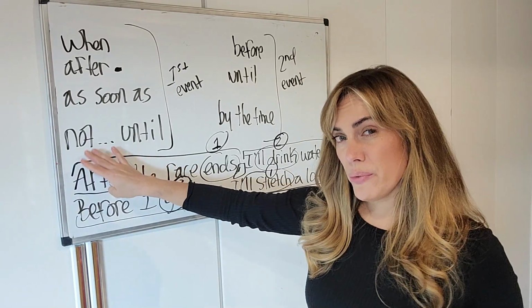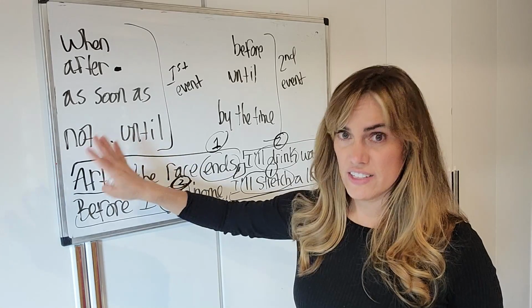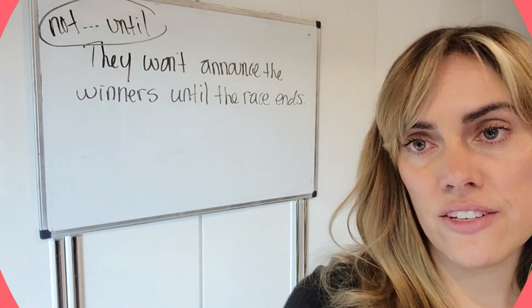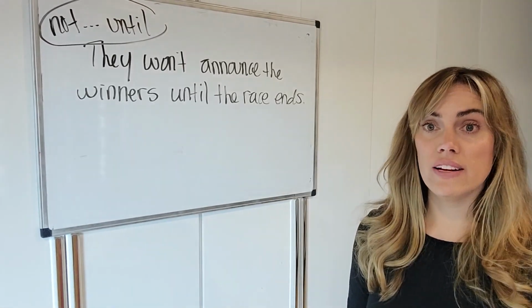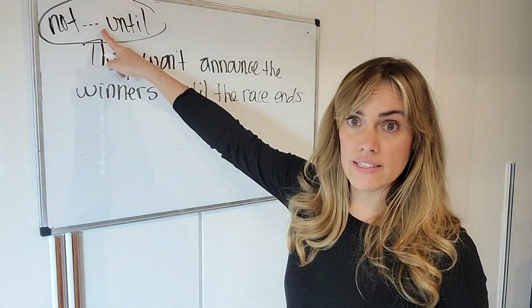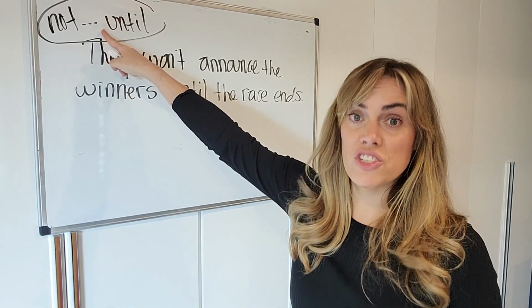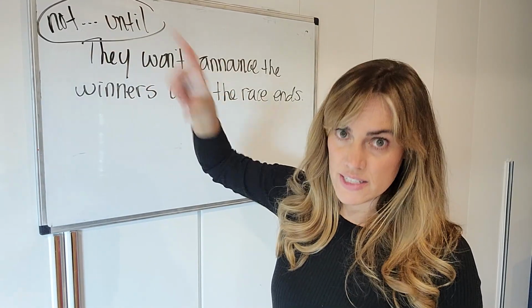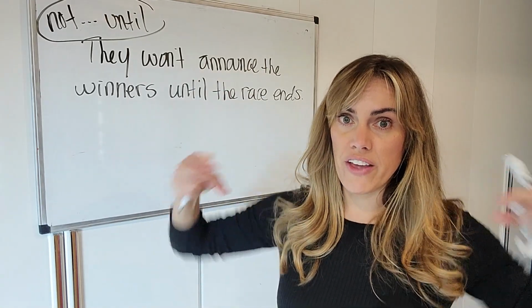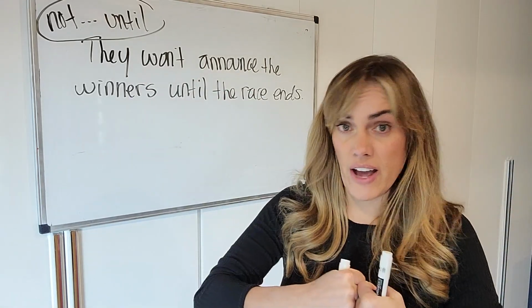I want to point out the words not until and until. These ones are a little bit tricky. Okay, so let's look at this example with not until. Not ... until. The reason why I put those dots there is because there's things that go between both of those words, okay? But they actually come together, kind of.